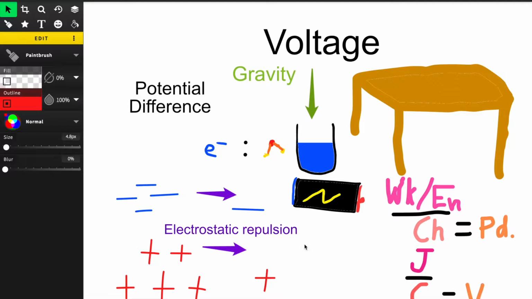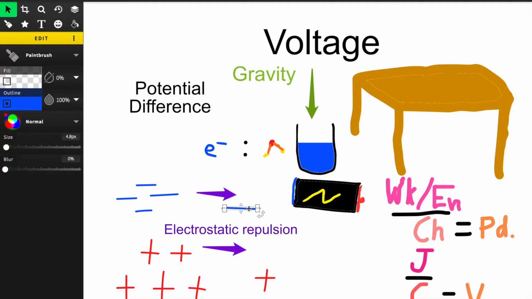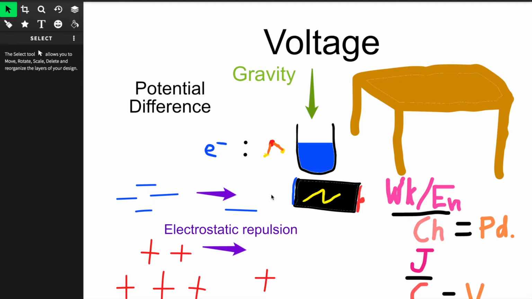For the purposes of this video, I will be making an analogy of electrons with water molecules. And this is a really useful analogy, as you will see in the future. So we know that an average electron, a negative charge, doesn't want to move closer to other electrons because an electron repels another electron because they have like charges. So if you want to move an electron close to something negatively charged, you have to do work.